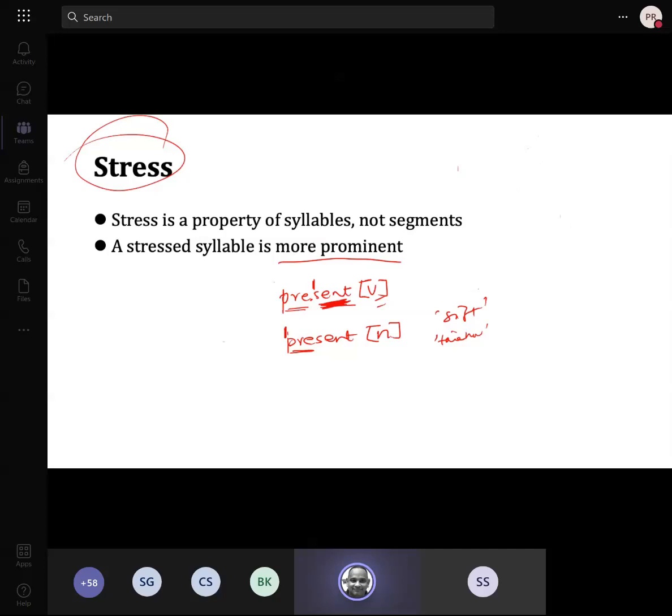So the length of the vowel in the stressed syllable is longer. Okay. Yeah, fine. So this is one of the things. And in the next following days, maybe we can just quickly do some experiments using Praat, where we can show what is the difference between this stressed and the unstressed syllable, right? In the meanwhile, you can go now and give your attendance.